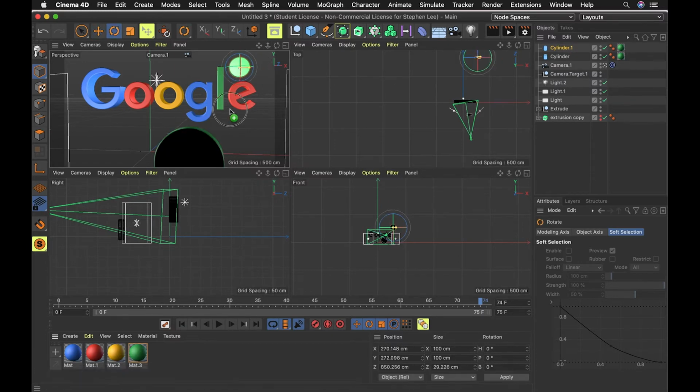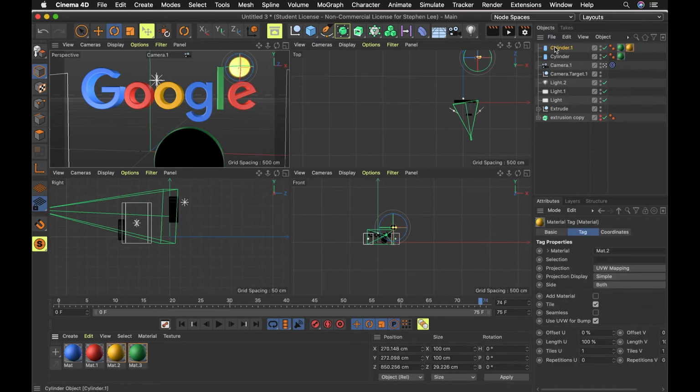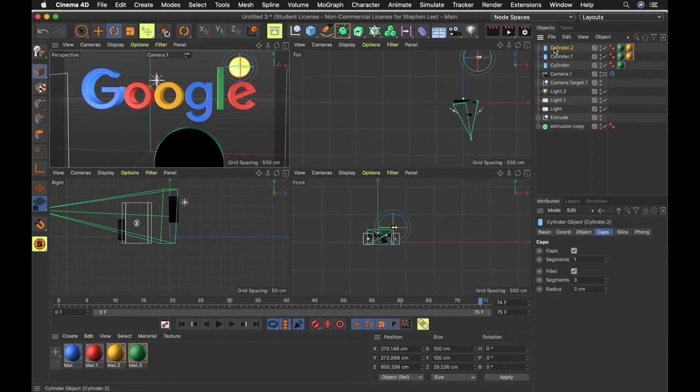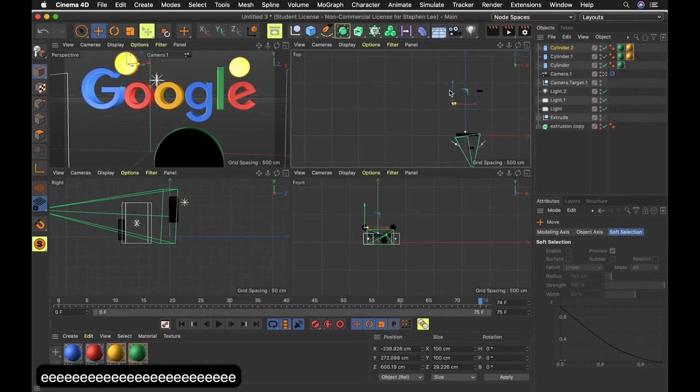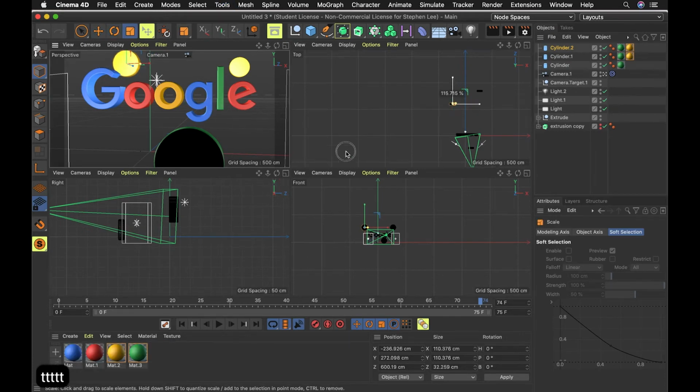Okay, so maybe I'll put a new color on that. I'll make another one. Move that here maybe, and maybe I'll scale it up so it just feels different.